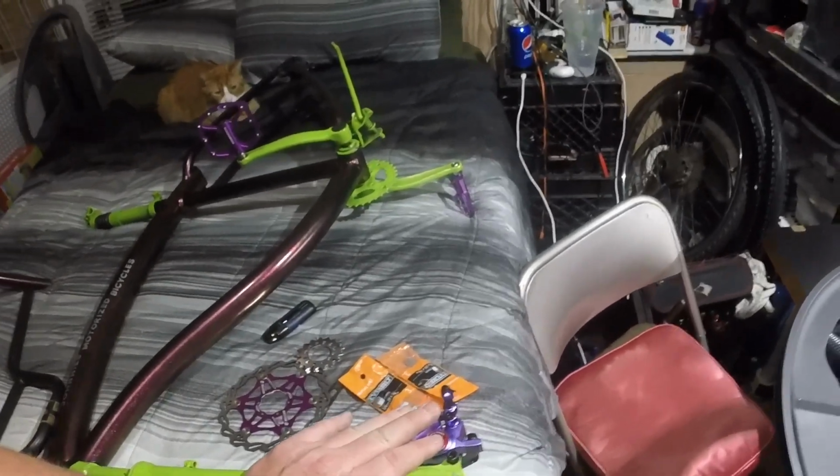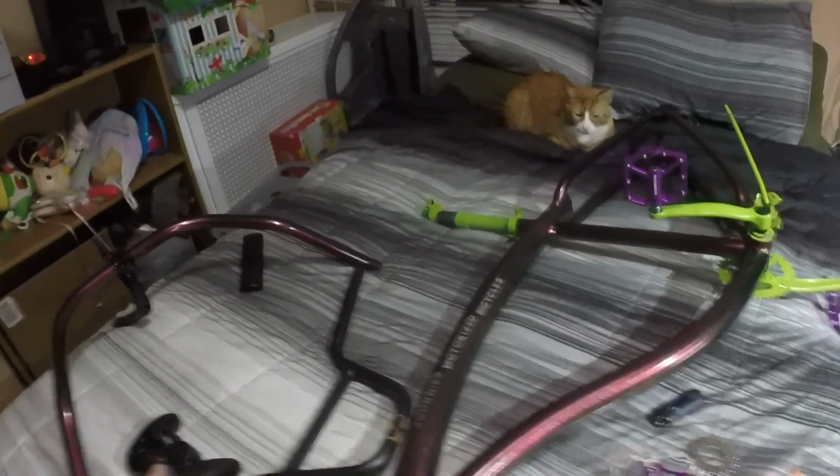So I'm retiring Tweaker from being my daily, mainly because I've had it for a while. I just had its one year anniversary. The notification came up on Facebook when I posted it and finished the bike, so just past a year. So that's pretty much the longest time I've had any one single bike as my daily. Granted, I've had it out of commission for a couple of weeks here, a week there, but for the most part, it's been a solid year.